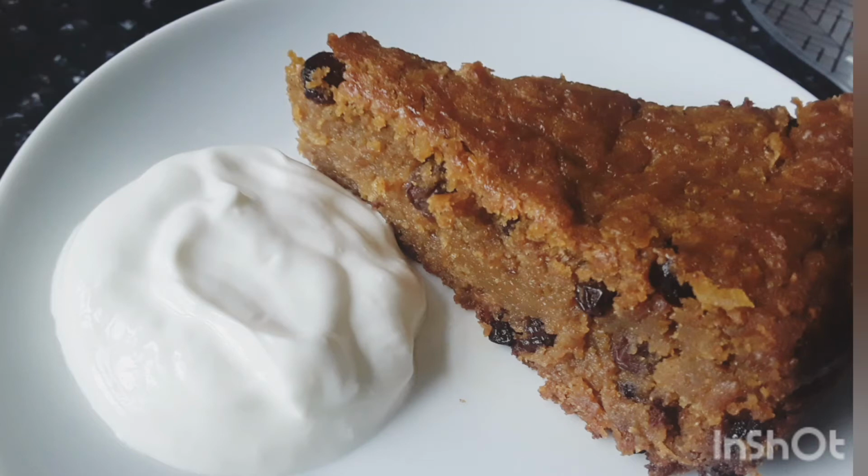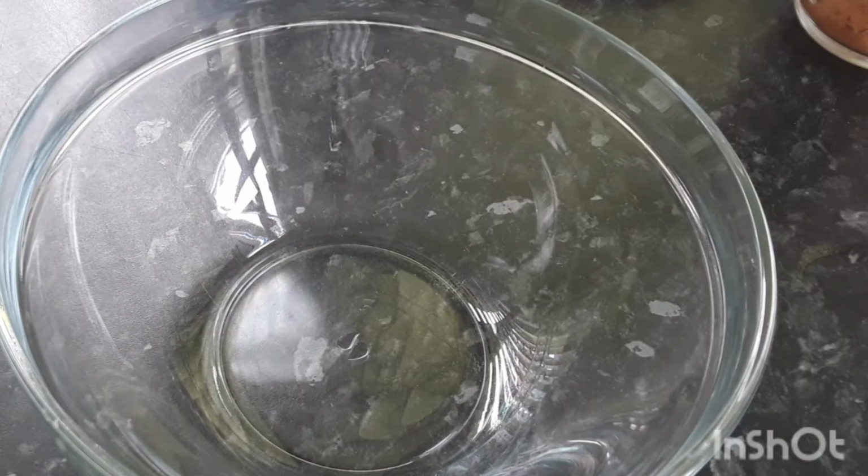Wanna bake? Let's bake some potato pudding. Everyone, welcome back to Creators Kitchen. Guess what? In the baking tray today we are going to bake some potato pudding.